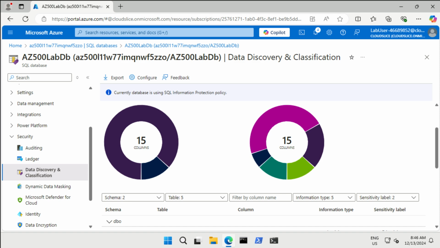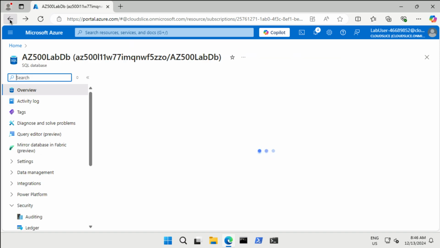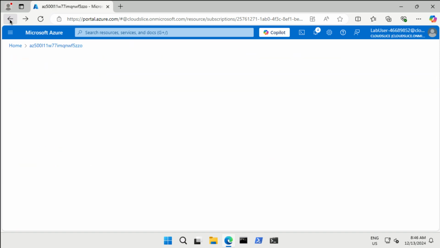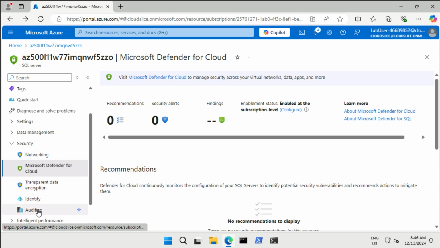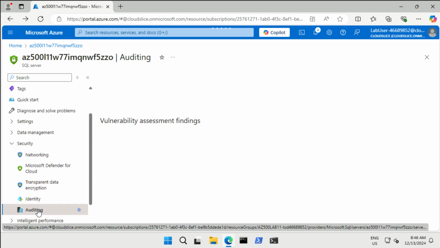All right, so next up, let's set up auditing. For that, we need to go back to the SQL Server page. So I think if I go back a couple of times, I can get there, and that's true. So now in the security part, we should have auditing, and we do.